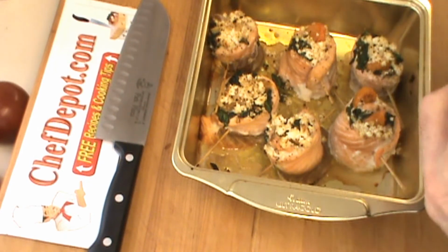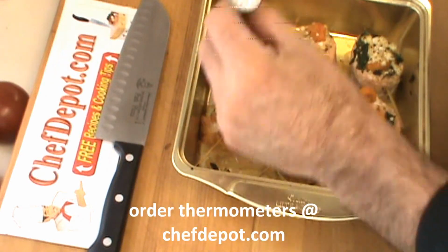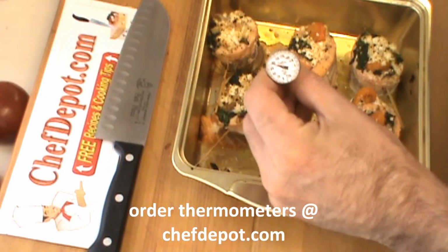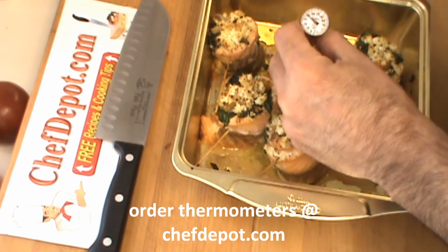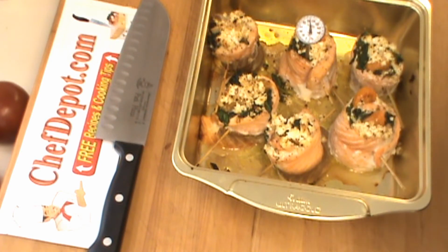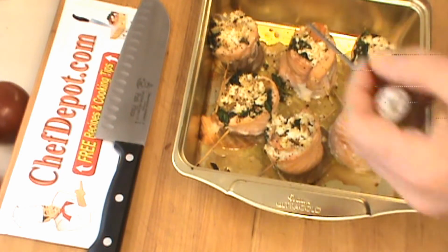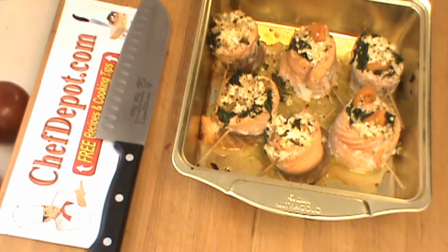Checking cooked food with a thermometer is a great idea. So you pick the largest one. In this case, maybe this one. Check the center of it, and you're looking for at least 160 degrees Fahrenheit. However, fish, some people do like to eat it raw or less cooked. So for me, I'm going to say 140 or so. Anyway, these are done. They look good. So I'm going to plate this up, and I'll be back.